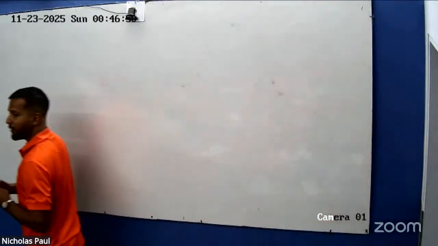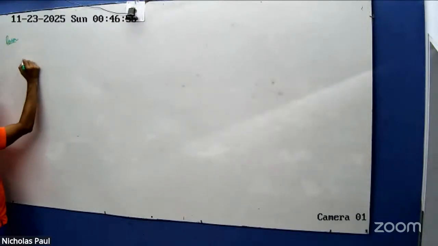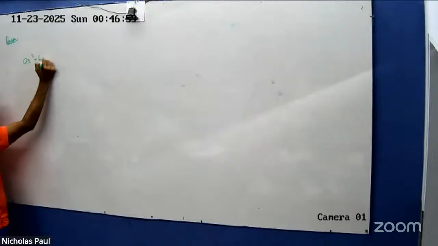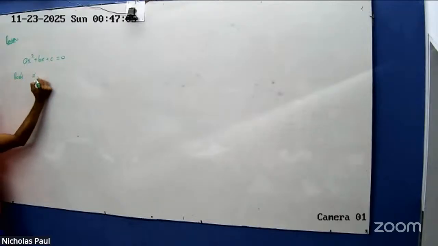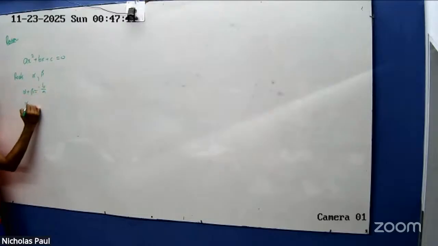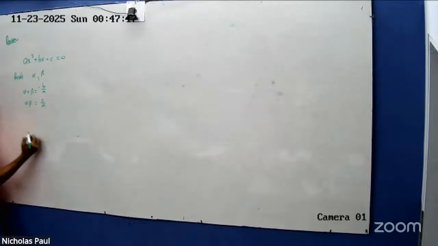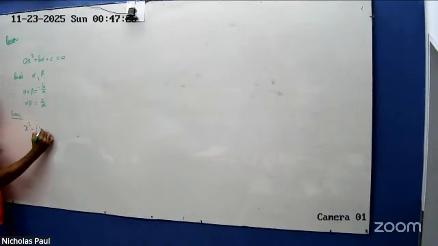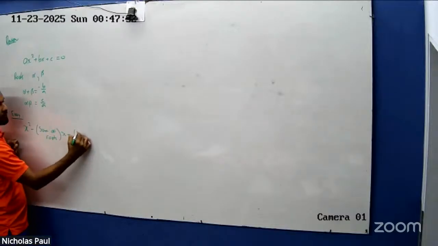Right, so as I was saying, just as a quick review, you should remember that every quadratic looks like this. And you should also remember that if it has the roots alpha and beta, then the sum of the roots is minus b on a. The product of the roots is c on a. And every quadratic can be written how? What was the general form for any quadratic? x squared minus the sum of the roots times x plus the product of the roots.